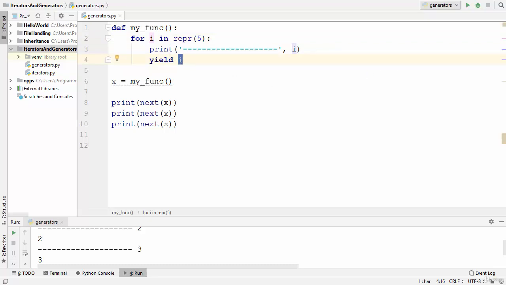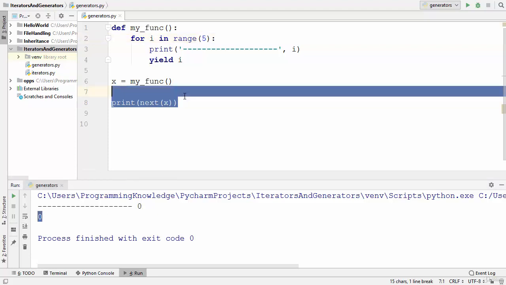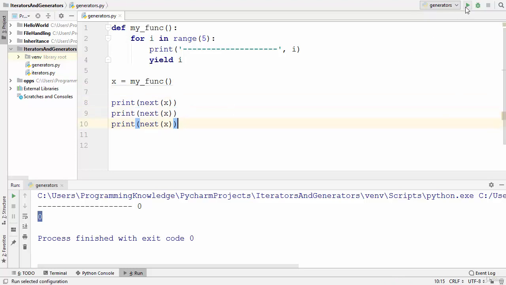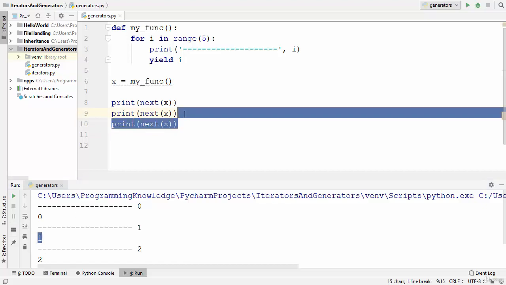So every time from the for loop I'm just returning the value of i in each iteration, and let's see what happens. So let me use this next function only once, and you will see it's going to first print the value of i, which is 5 here, which is a little bit strange. I thought I had written range here, but it was something else. So let's rewrite the range function here. Inside this we have provided 5 as the range, and once again when we run the code, it's going to print the value of i, which is 0. Now every time you use this next function, it's going to give you the next value of i, which is 0, 1, 2 until 5.